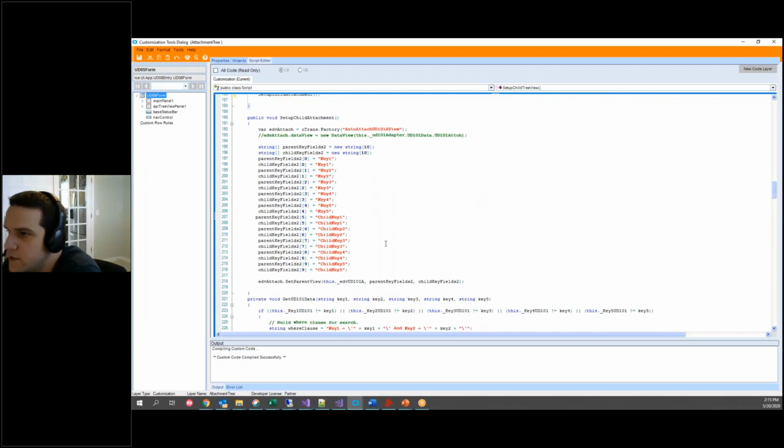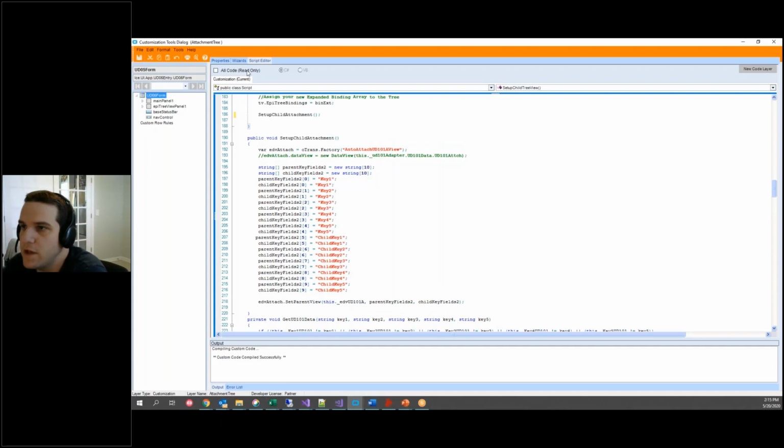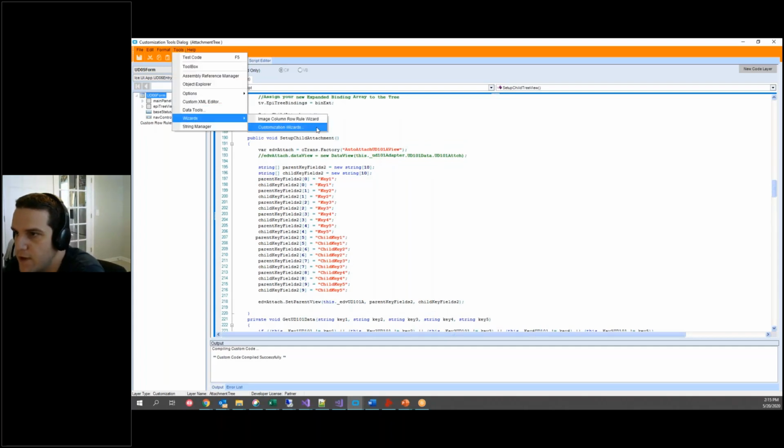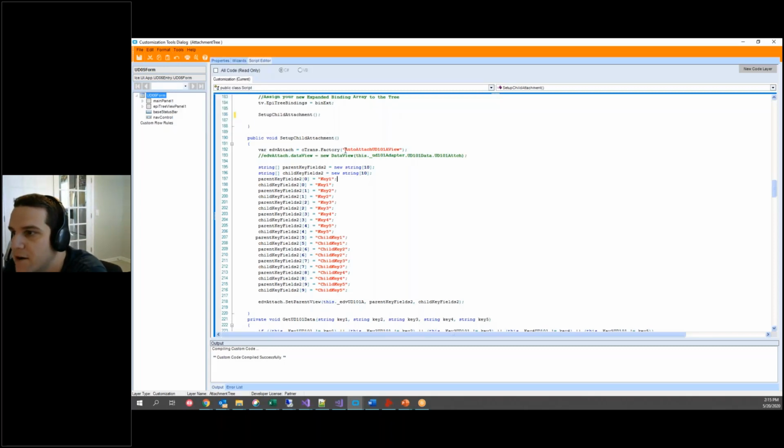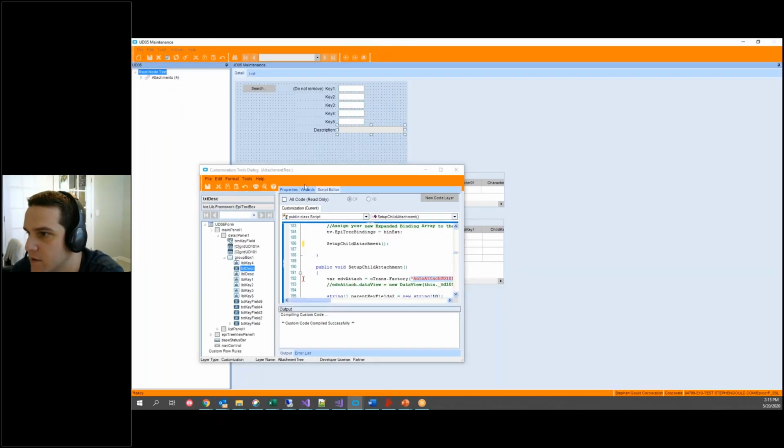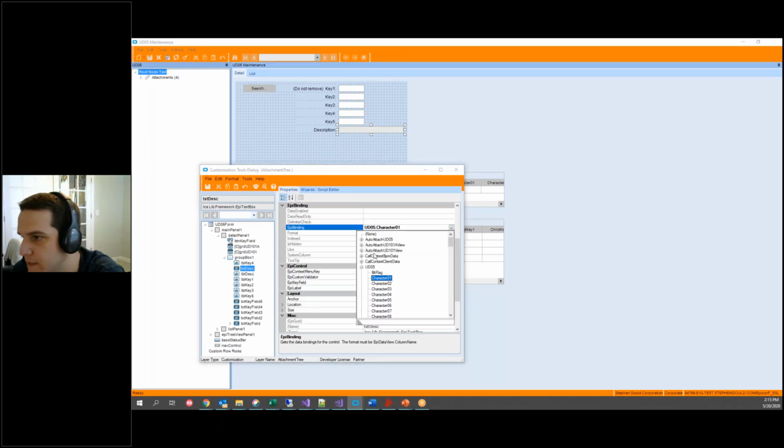So again, if we look at this code, this one's even easier. When you use the wizard that we just used to add user-defined table as a child, Epicor automatically brings in the attachments for you on that child under a table called auto attach UD101 or auto attach UD whatever it is. So if you go to any binding on the screen here and look at the different available bindings, you can see that we have auto attach UD05, which is the default view in this form, but we also have auto attach UD101 and auto attach UD101A.